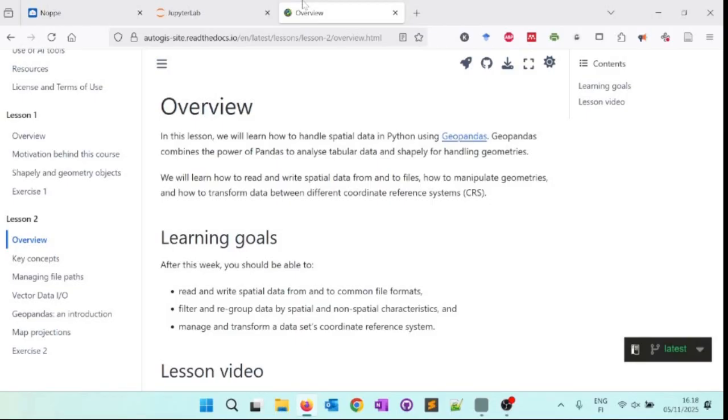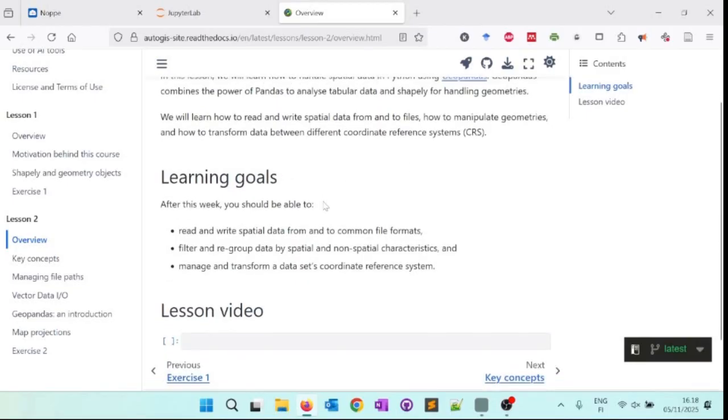One of the key things in the world of GIS when working with data is handling the coordinate system, projection, and that's something we are going to learn today, and it's quite easy with GeoPandas. So the learning goals for today: reading and writing spatial data from different formats, filtering and regrouping data by spatial and non-spatial characteristics, and managing and transforming between different coordinate systems. So that's the agenda for today.